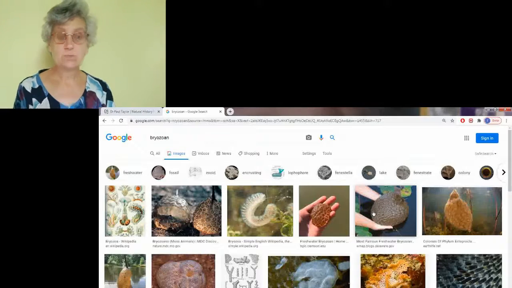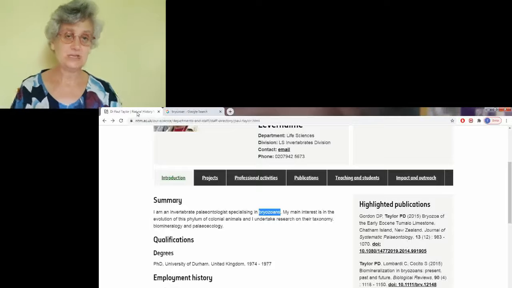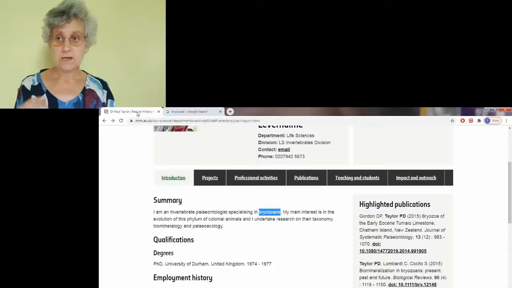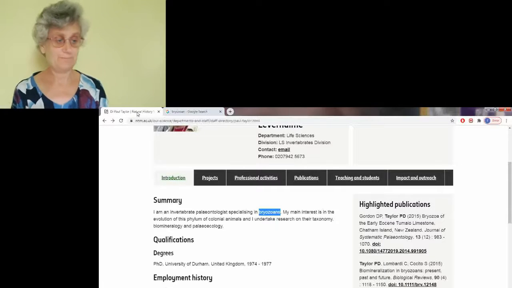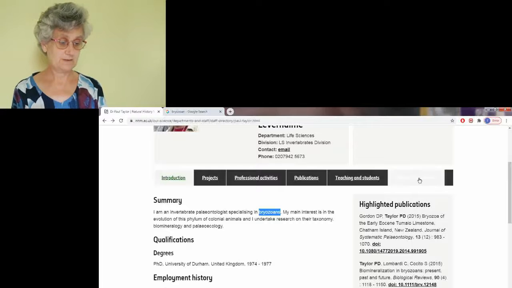Okay, so when I go to a scientist's web page, I know that I'm going to find a lot of technical stuff, but I'm looking for stuff that I, as kind of an educated outsider, can read without investing huge amounts of time. So there's not much here on the home page. Let's go to impact and outreach.